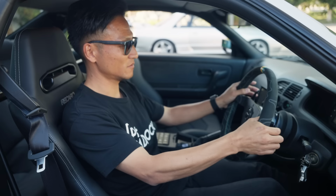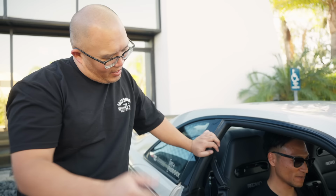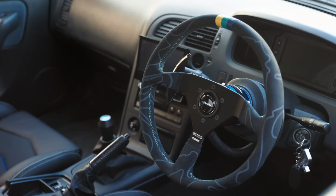All right, you hear that sound? It's got a full stereo system from Pioneer. You're sitting in the nice Recaro Speed Vs. I think we tried to go for a nice clean look on the interior for you. Which you said was very important. You liked the touch and the feel, and actually the steering wheel that you're touching is the first of a Grady Momo collaboration. So this is number 00 of 400, which will be out next year.